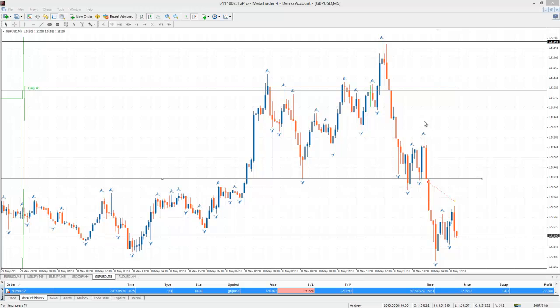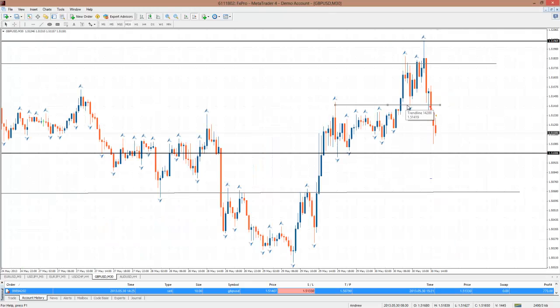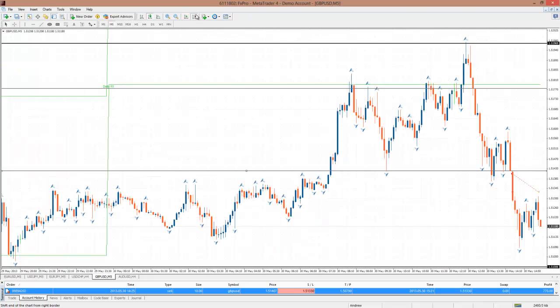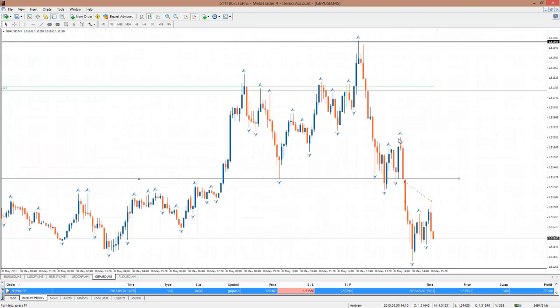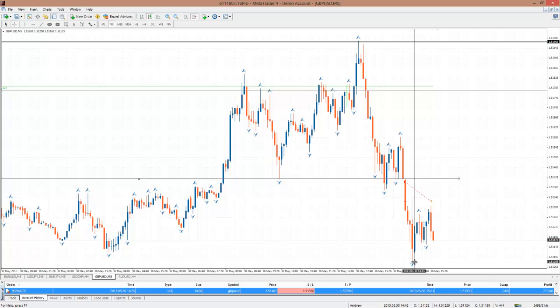But just to recap quickly, 30-minute chart direction was down right here. Broke this down fractal, so we were looking for selling opportunities. We moved to the 5-minute chart. Price retraced, it broke this up fractal and then broke to the downside. We entered short. We then were up quite a nice profit at one point. I think it was about 20, actually 30 odd pips, less the spread.